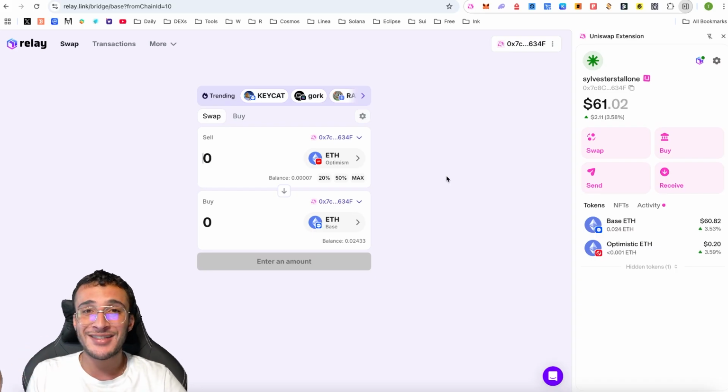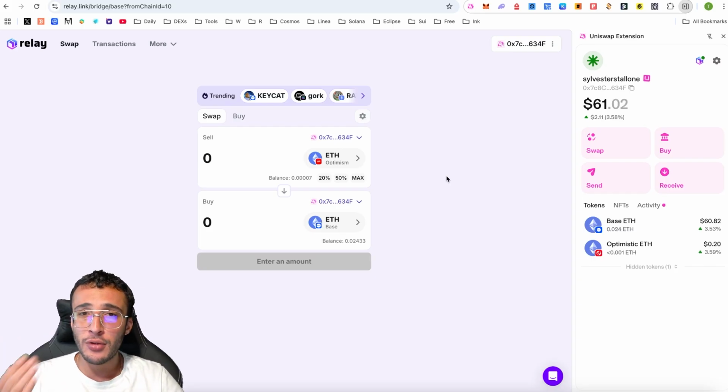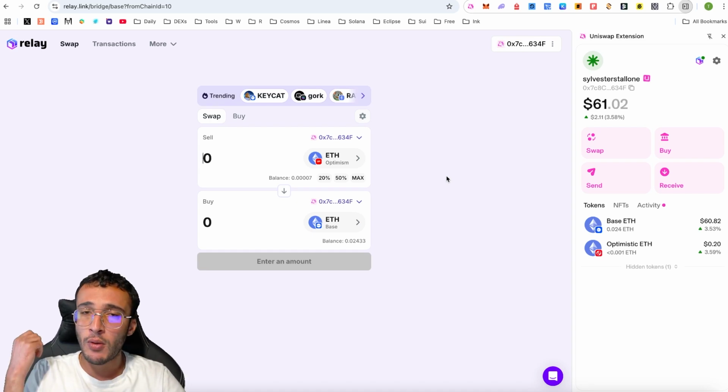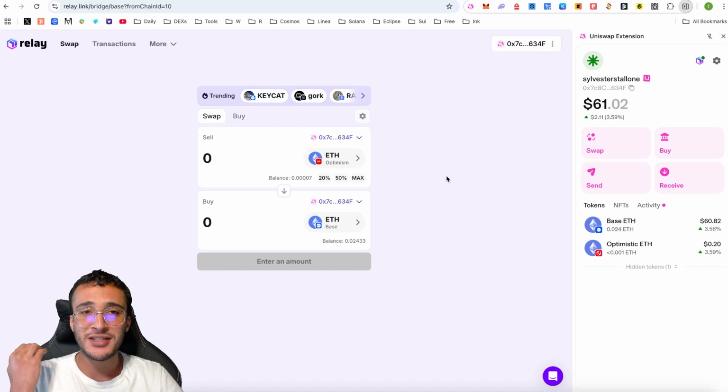And I must say, guys, that by using this Uniswap wallet on the Unichain, for example, this could also help you to qualify for an airdrop. Now, I'm not saying that this is going to be guaranteed, but they might be giving a small allocation to Uniswap wallet users who are, of course, using the Unichain network and, of course, the Uniswap decentralized exchange.